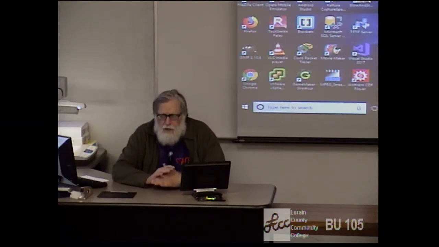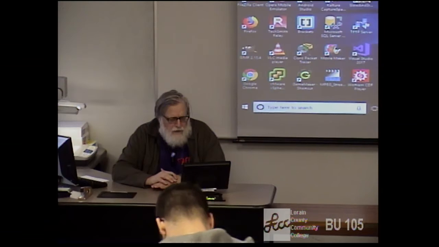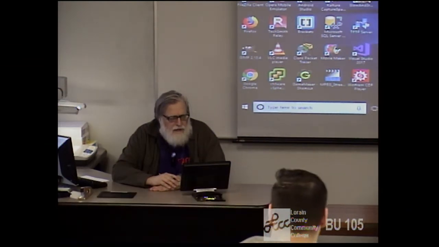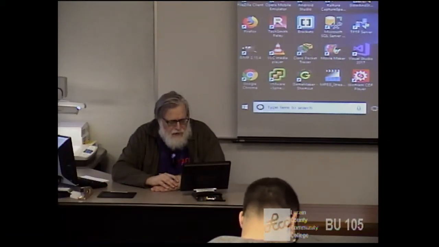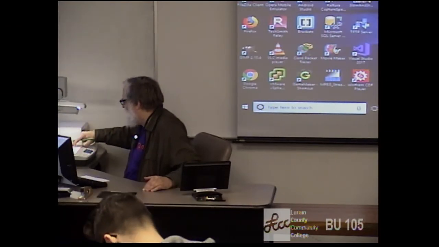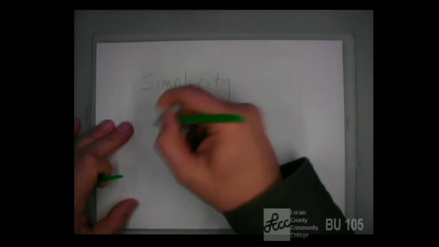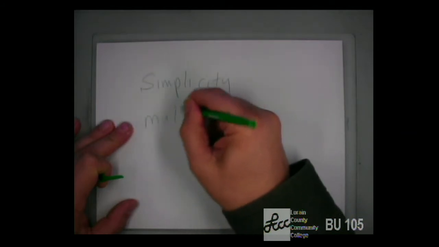Whereas other accommodations, such as a wheelchair ramp or an elevator, can actually help people, even if they don't have the disability, depending on the circumstance. And with the web and the accommodations that we do for accessibility, the same idea applies. There are two main tenets in the area of universal design. As we go through everything today, I want to consider these two things as we list the different disabilities and list what we can do to help people that have those. Those two main tenets are simplicity and multiple presentation.